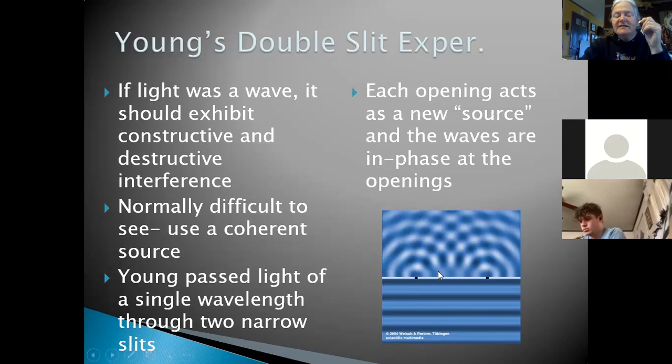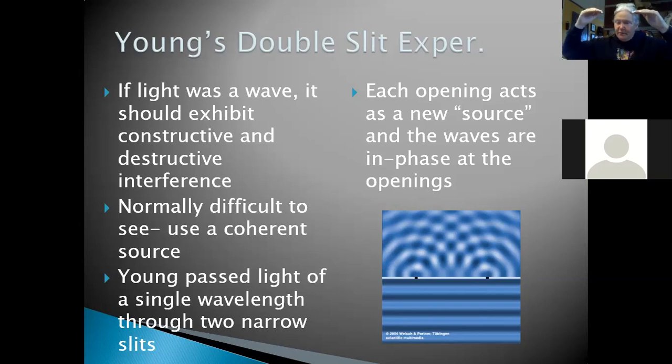Okay, so since these two openings are initially in phase, they both come out of here at the same phase. Then you can look at where you're going to have light and dark spots. Since they're initially in phase at each opening, as long as the difference in distance that they travel is a whole wavelength, so if this one's on an up and this one's on an up and they travel a whole wavelength, they're both going through the same amount of motion, so they'll both still be in phase.